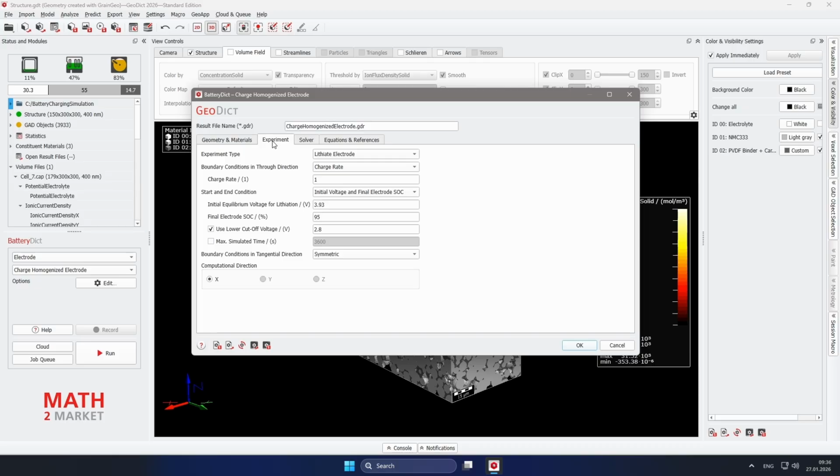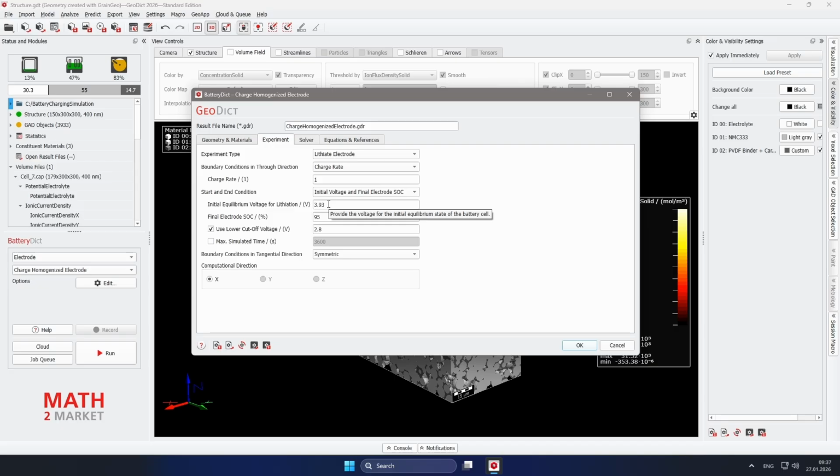We leave all the geometry and material parameters as they are and switch to the Experiment tab. Here, we still need to define our experiment parameters because they are not loaded from the charge electrode result file. For the start and end condition, we use the same parameters as before. So change to initial voltage and final SOC.